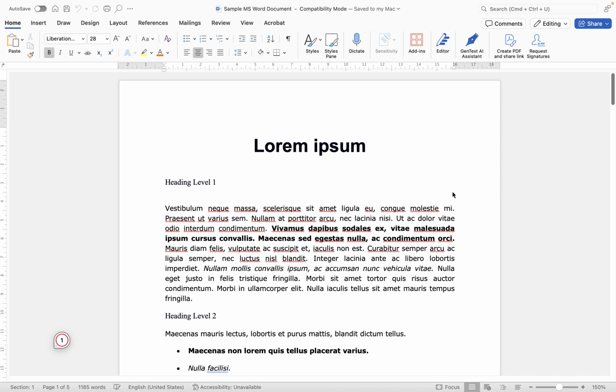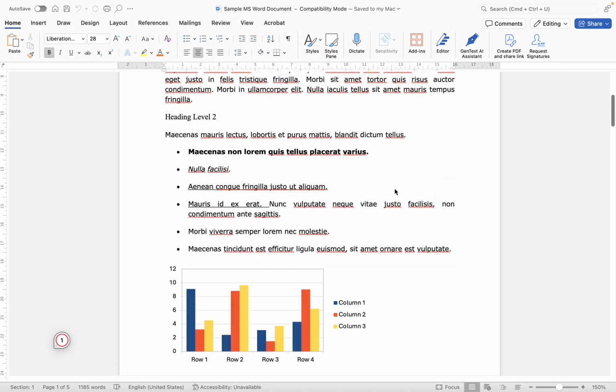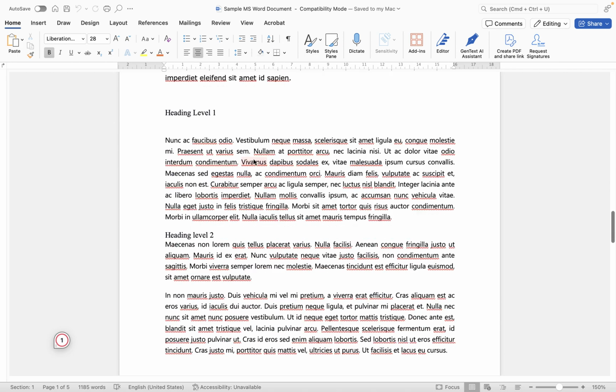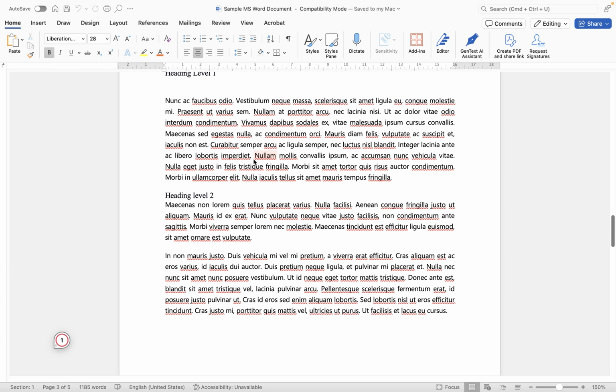In this short video, I'm going to show you how to insert a footnote within your Microsoft Word document using Microsoft Word for Mac. Now you'll see here I have a standard document open. It's got some images, it's got some tables, some text, and it's all placeholders, so there's nothing really exciting in here. But what I want to do is add in a footnote.